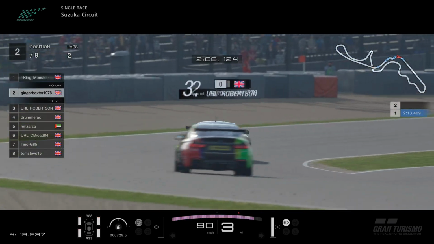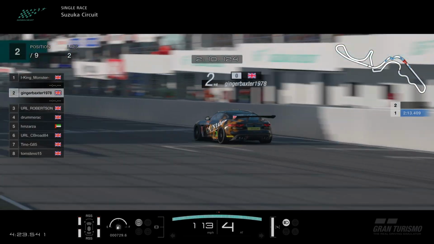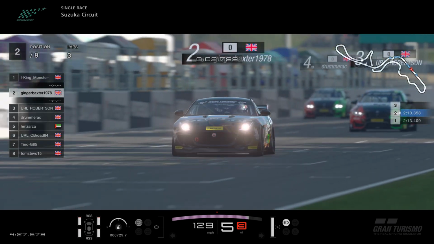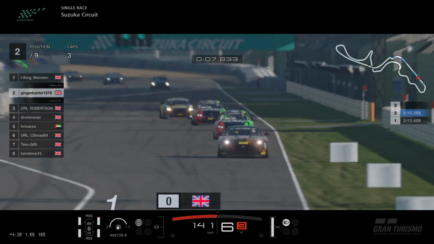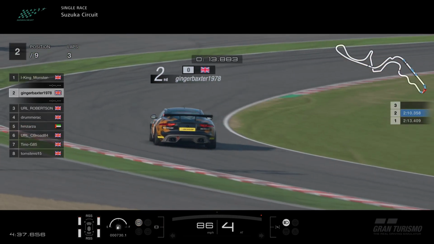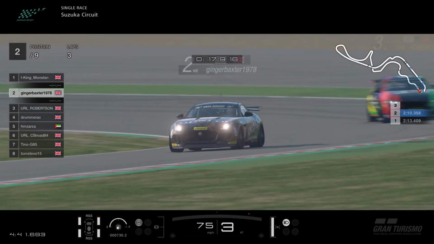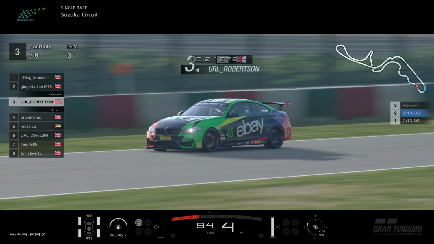Ginger in second place, still trying his best to get away from Robertson and to try and get as close as he can to King Monster, but King Monster has left him. There he is in the distance. But we're only 4 minutes in, so still at least another 12 minutes or so of this race to go. So plenty of time. Robertson just going a little bit wide, was he? Or was it just a camera angle? Might have just been a camera angle.